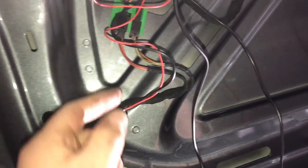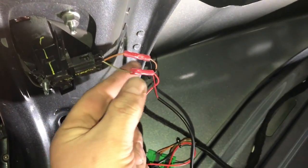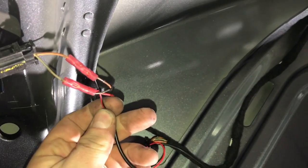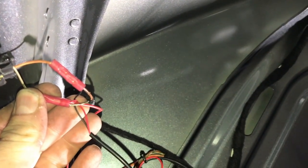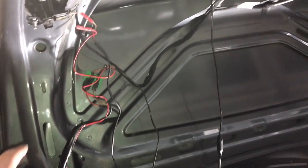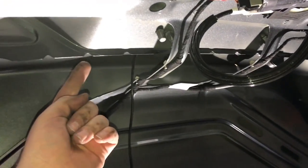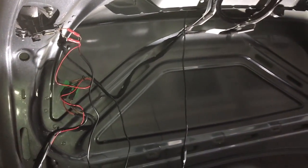Here we have our trigger wire and video wire to the radio, and the trigger wire we've run up to the reverse light. The green wire is our positive and the brown is our negative. We've just tapped into those and hooked our red wire into the green. Both the power wire for the camera and the trigger wire for the radio are hooked together — all three twisted together — and our black wire is our ground for the camera. This is connected and will power our camera, and our RCA extension is also plugged into the video wire. We're going to zip tie everything nice and snug along the factory wiring and test it before we button it all back up.